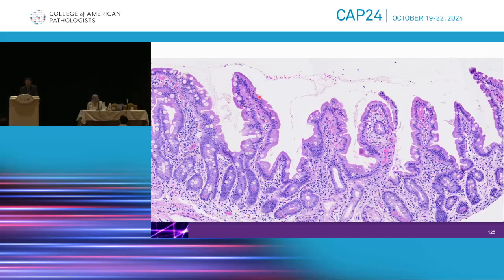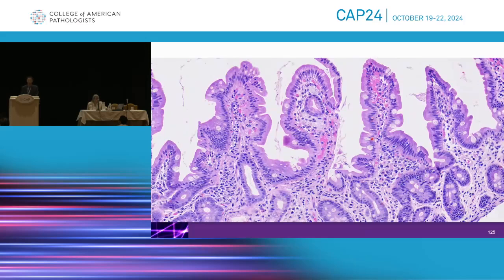We do not see any intraepithelial lymphocytes, and we do not see any Giardia, as Dr. Barbary showed. We do not see any other parasite on the surface. But at low power, you start to see in this villus some collection of foamy histiocytes. You go to higher power, you can see a small cluster of foamy histiocytes.